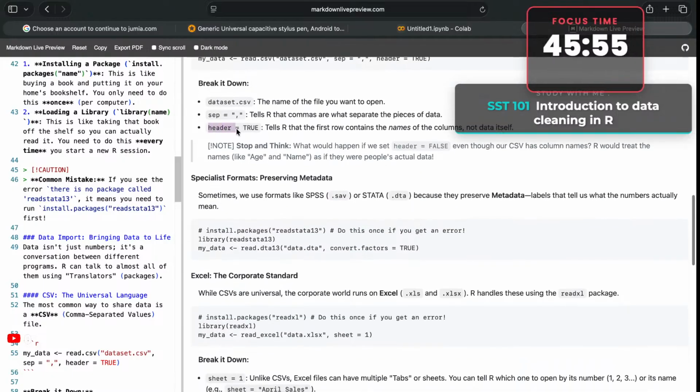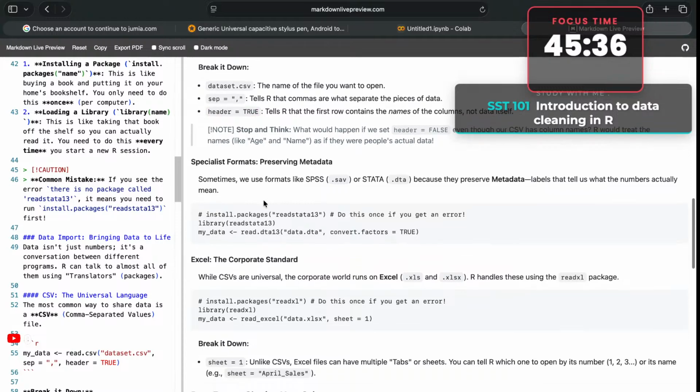So we have been able to understand header equals TRUE. It recognizes the first line of the CSV as a label for our data, and it's not part of the data.